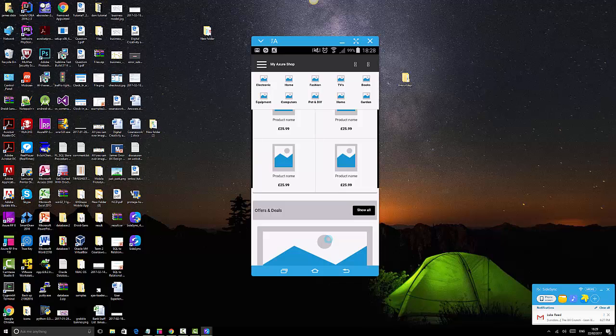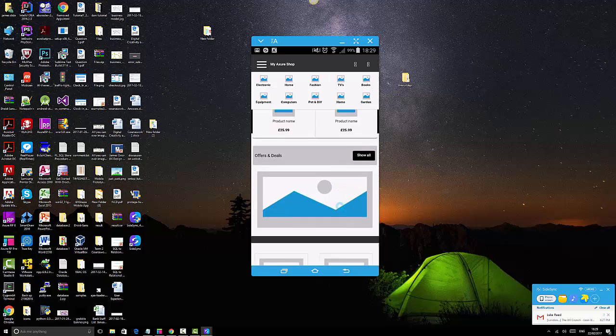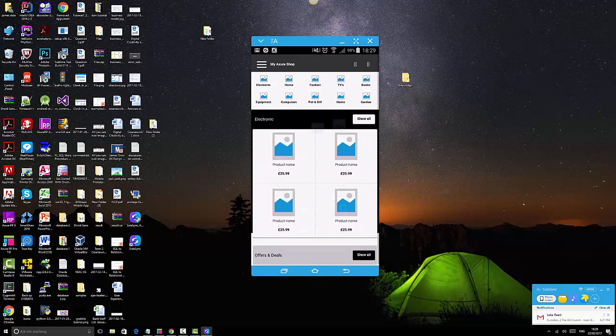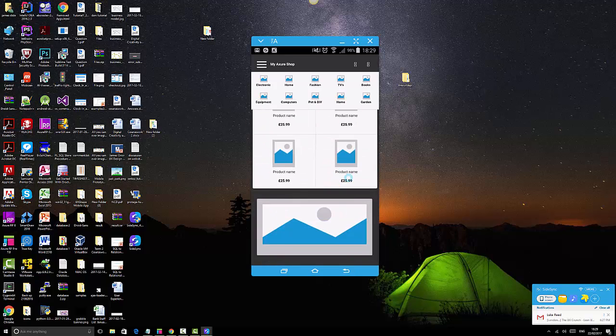Or the best way is to just convert it to images. Once we convert it to images, regardless of the icon you use, it's just going to show exactly as you've done it, which I think is really good. We have the product name, we have the product price, we have the show all, and everything we have. Yes, so this page looks well.